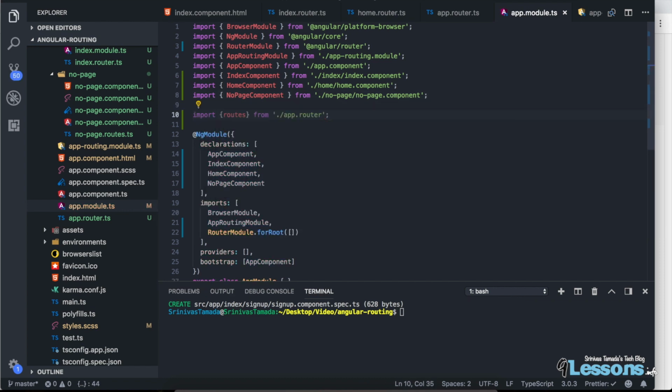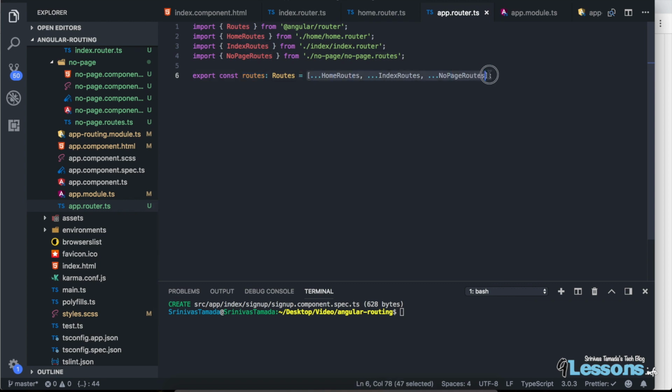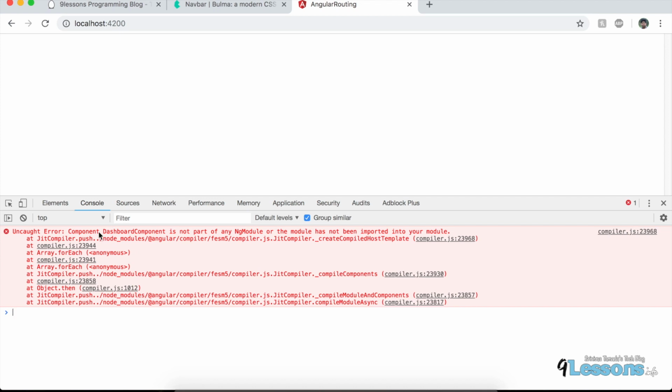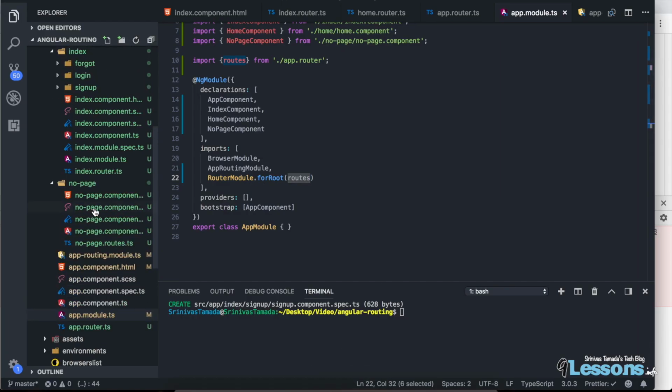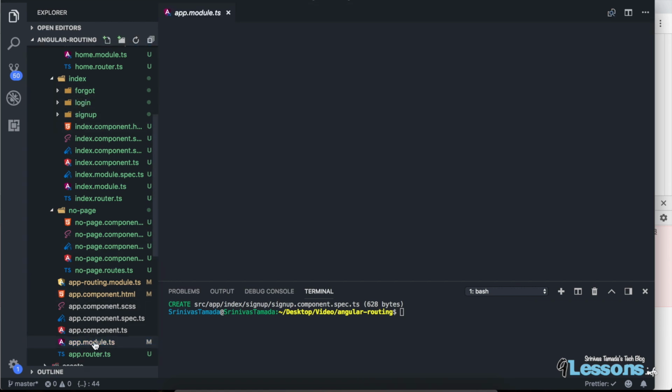It's called app router. So these routes I'm copying and pasting here, because this route already has an array. So import the routes, because now it will load all this stuff. And everything again has individual routes. So all these things got loaded here now. Now you will get a blank screen, it will not load anything. But if you inspect, you will see the actual error, what you missed. Right now it is saying dashboard component is not part of the ng module. Which means that all these things, the app is not understanding them, because we didn't tell it anywhere.